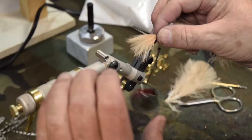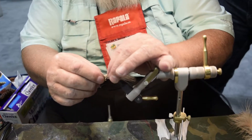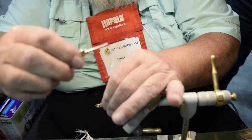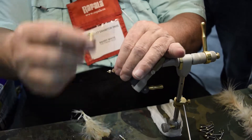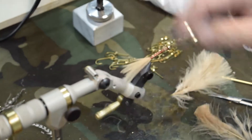You can use one feather or two feathers for the tail — we'll just use one today. With a little spit action and wet fingers I can control the fluffiness of the marabou and measure it. Pinch it where I want to cut, make a clip with the scissors, then with a finger-thumb wrap, bring the thread around the vise and pull up. Do that a couple times to anchor the marabou on top of the hook. Wind back to the bend of the hook to set the tail, then bring the thread forward.